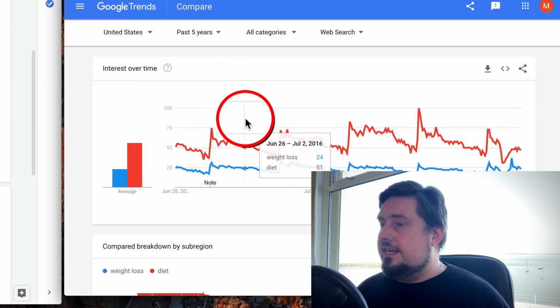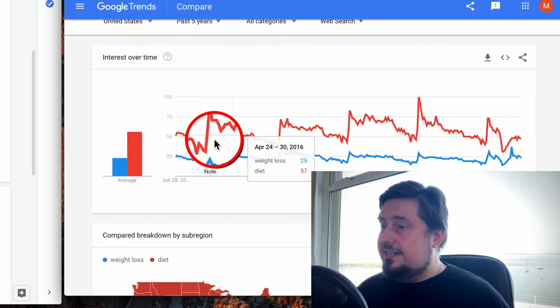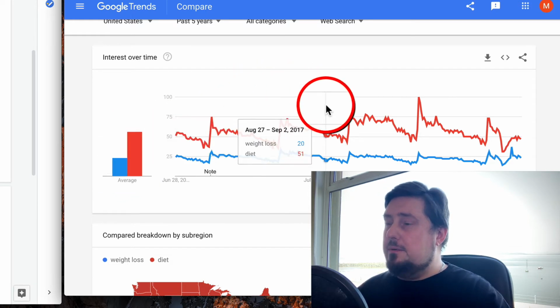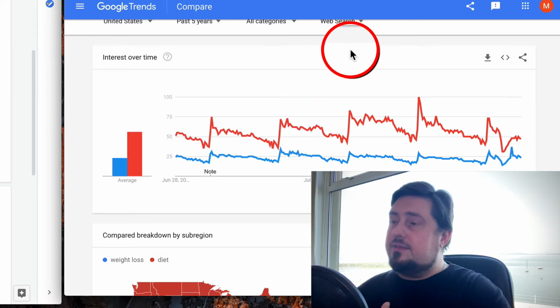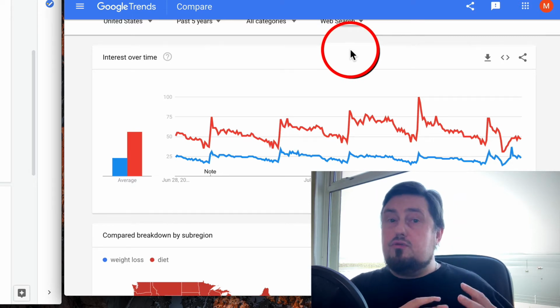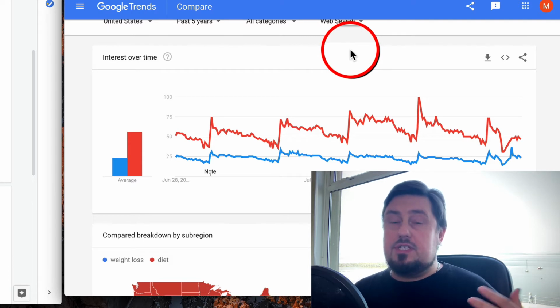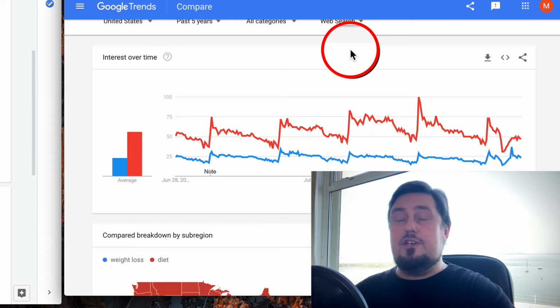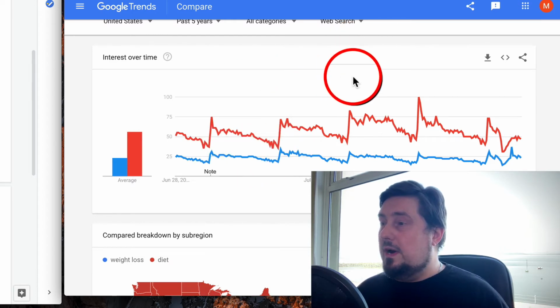So that's why it's relative, and that's why it's got nothing to do with search volume. And interestingly, in this niche, it looks like diet is twice as popular as weight loss. So if you were interested in entering that niche, you now know that diet could really be your focus of interest. Of course, the competition is going to be massive in this industry, and that's fine. But generally speaking, there's more interest in dieting than weight loss.